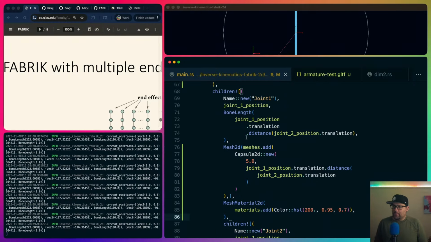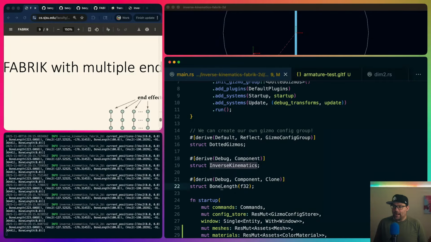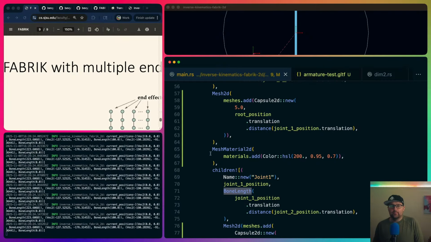The components here are just the root node, really. I've got bone length here, which is just kind of a helper component that I'm not sure we actually need. But these are just for querying. They're not for storing the state or the logic or anything.